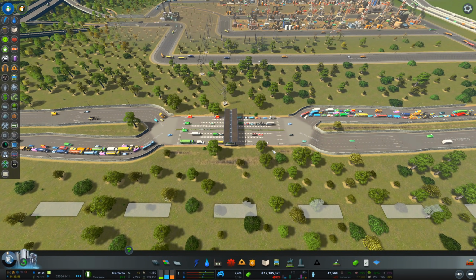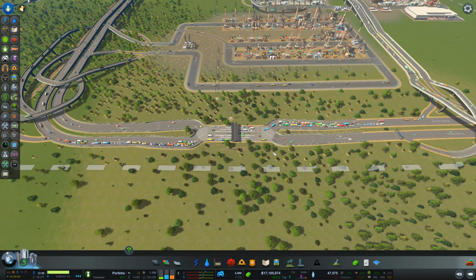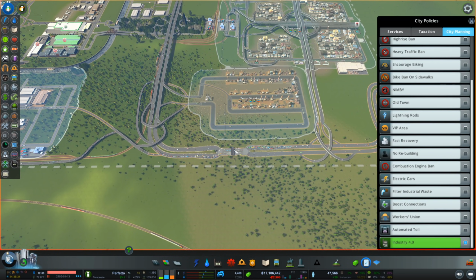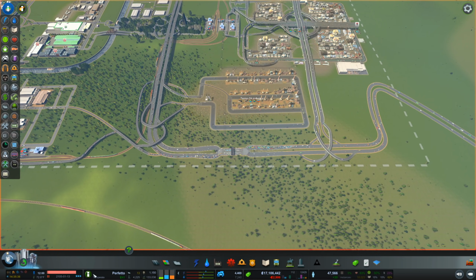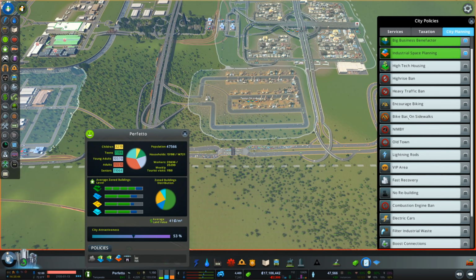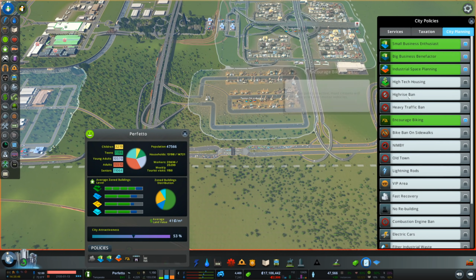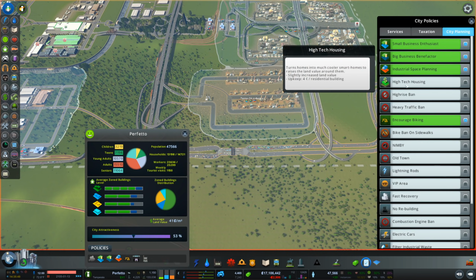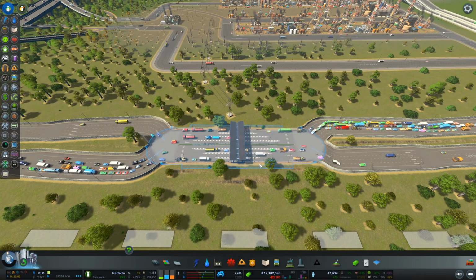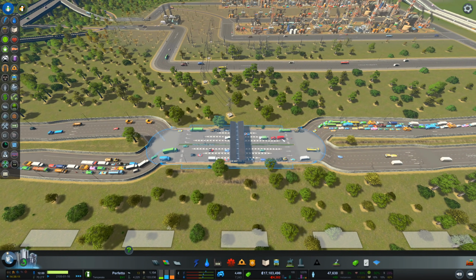Okay, I can see the problem. Wasn't there a policy? There it is, automated toll. That's what we need. I mean, technically this is outside of a district, but if we set this as a city policy, so enable this. I also want to encourage biking for everything, and we might want to enable high-tech housing, though this is gonna cost me a bit, but it does increase the land value. Maybe not right now. I want to have enough money for this. Let's first check out the toll booth. Ah, there we go. Now it kicked in. Now they can just roll through.